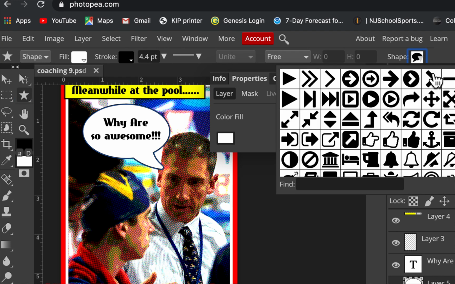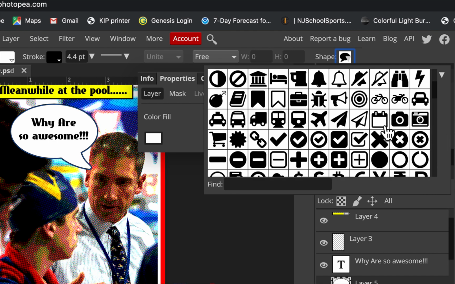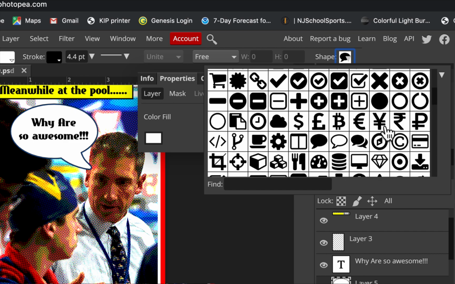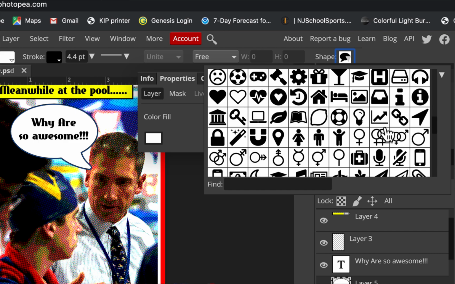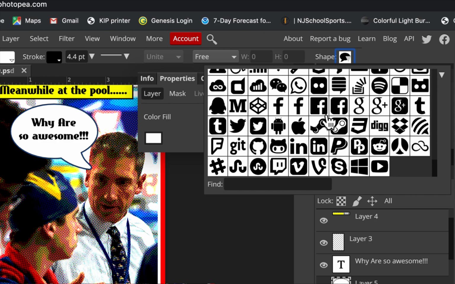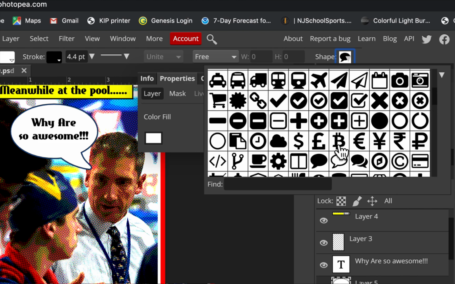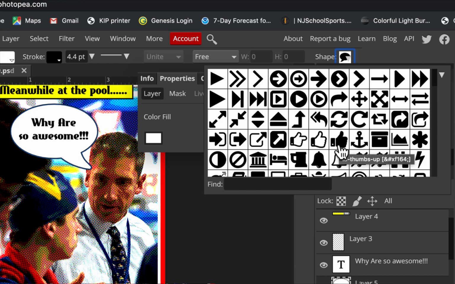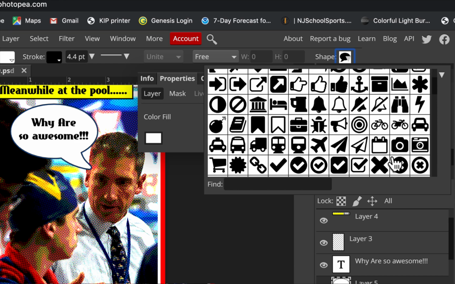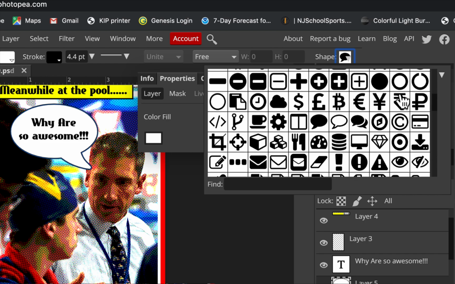So speech bubble was really hard for me to find, and I don't know why it was so hard, but it's in there. I would say it's somewhere almost in the middle, maybe only a third way down. I mean, there's Facebook logos in here and Google Plus logos and stuff like that. So I was a little annoyed that I couldn't find that before, but it's there. It's not too far down, actually. Maybe a third way down. After you see all these monetary symbols here, that's when it pops up.